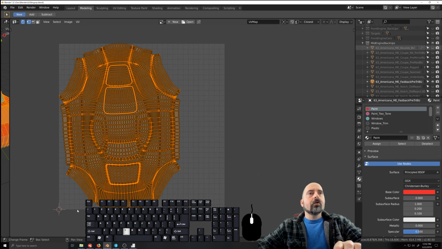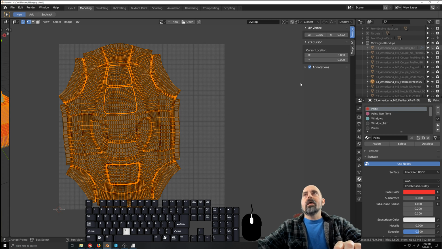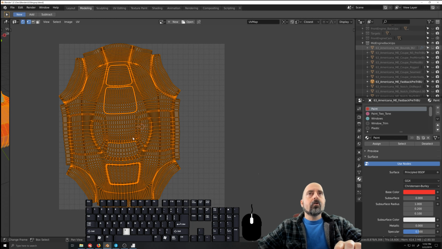So the first thing we're going to do is get this cursor centered up. We can hit the N hotkey, or we can just hit this arrow here, which will open up this side panel window. I'm going to type in manually 0.5 in the X and 0.5 on the Y cursor locations, and I'll hit N to hide that panel again. That gets our cursor right in the middle of the screen.